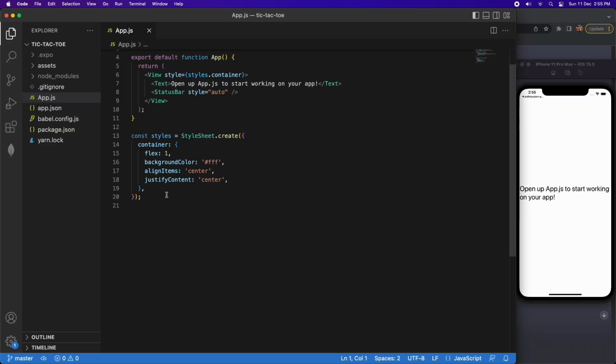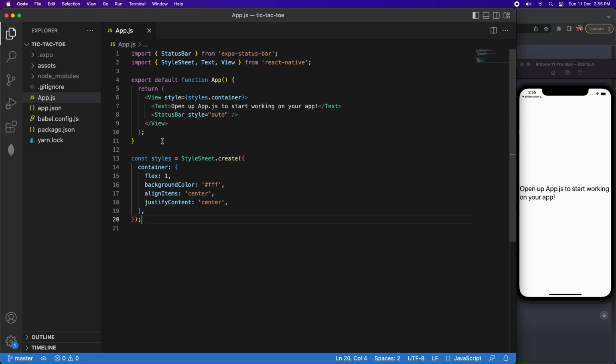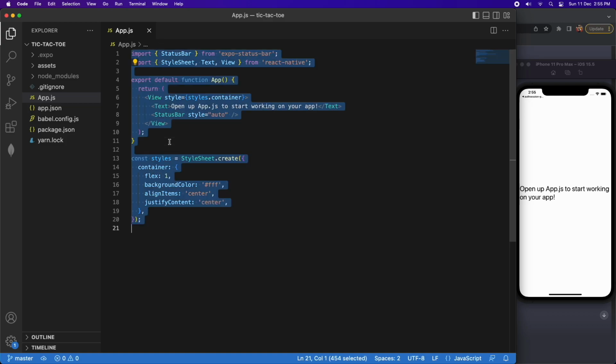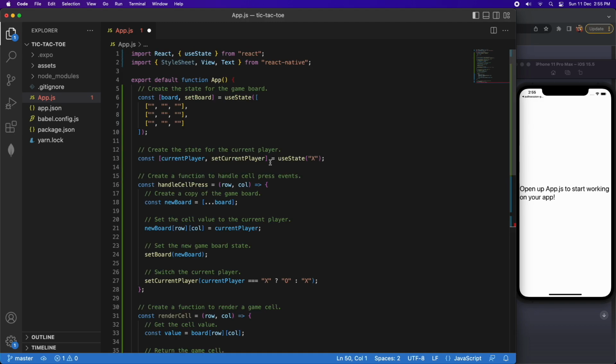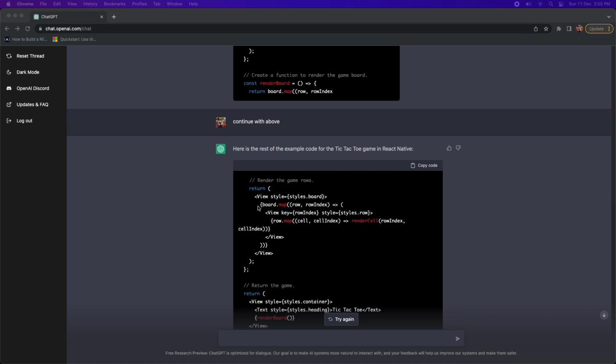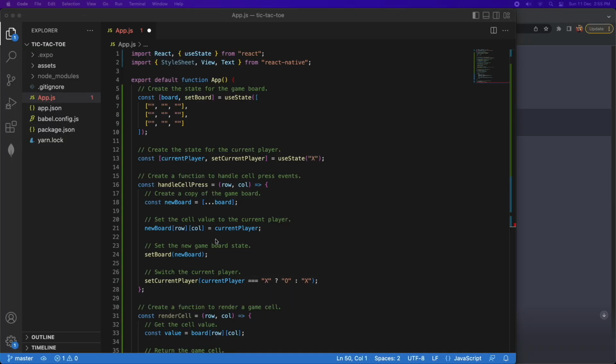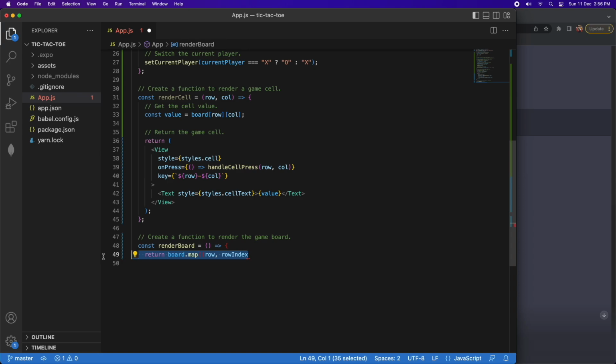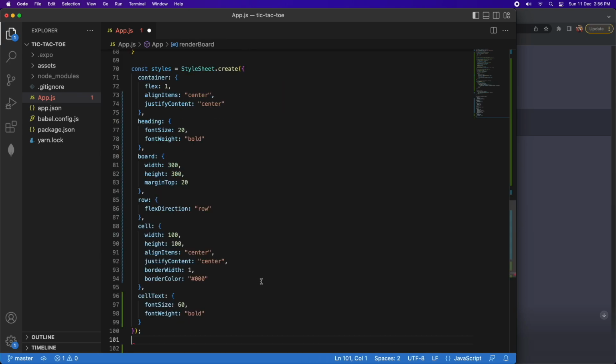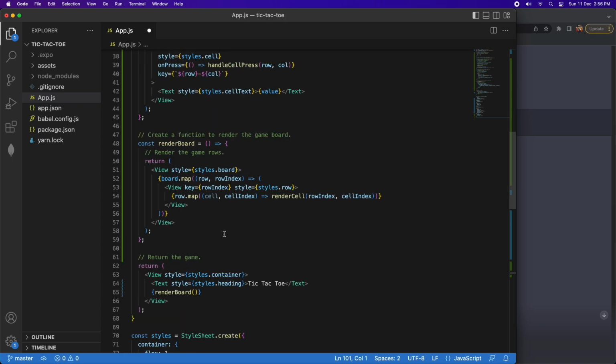And I've opened Visual Studio Code so I can copy that in, and I've got my simulator open so you can see the changes. So I'm just going to paste in that whole code, and you can see that it's not complete, so I'm going to need to go get that second part of the code from the ChatGPT chatbot. So I'm going to copy that code too. And I'm going to fix up this render board function, which was incomplete, and that's where my code had cut off.